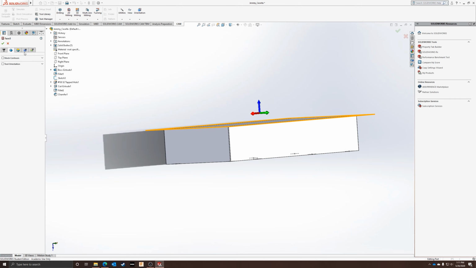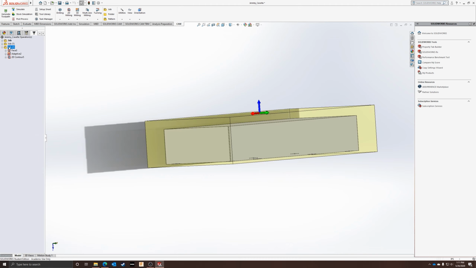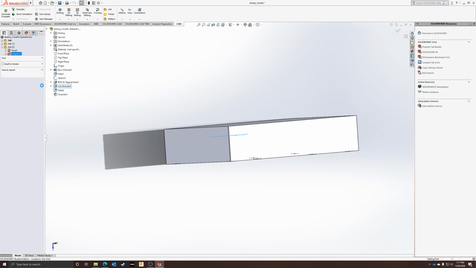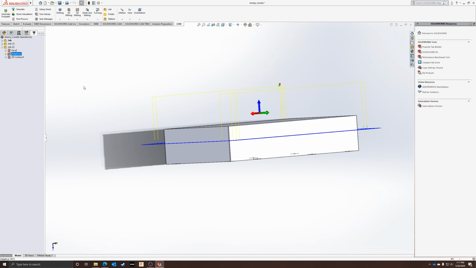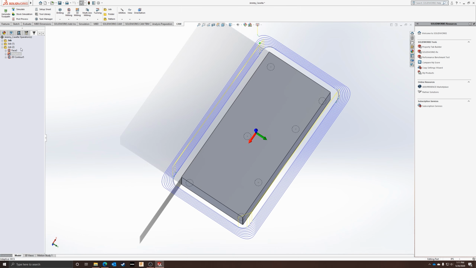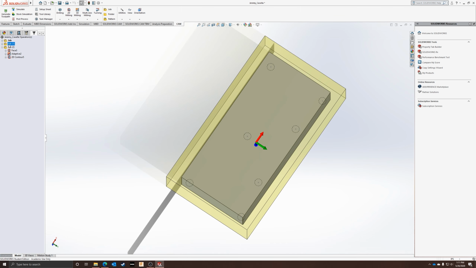So we want to make sure under passes, because we have more than 0.05 inches, we say multiple depths, 0.05, and hit go. The adaptive, something's broken with it, it may just need to be regenerated because of the previous operation. Yep, okay. Now let's give it a shot, right? What happens when I simulate both of these together?